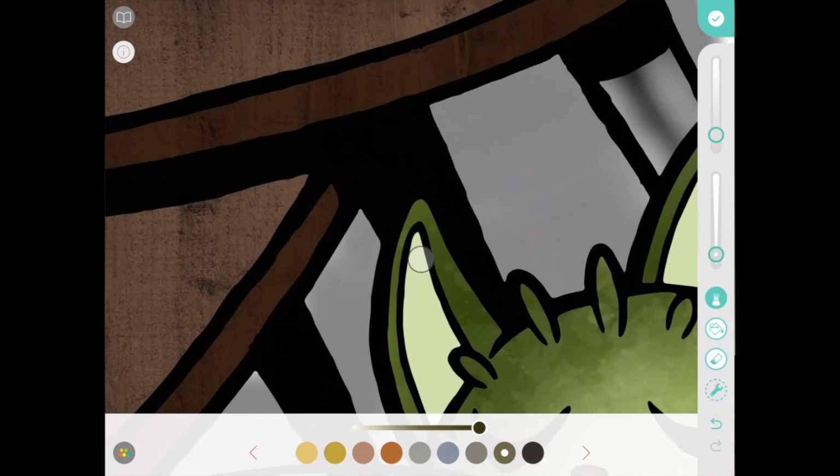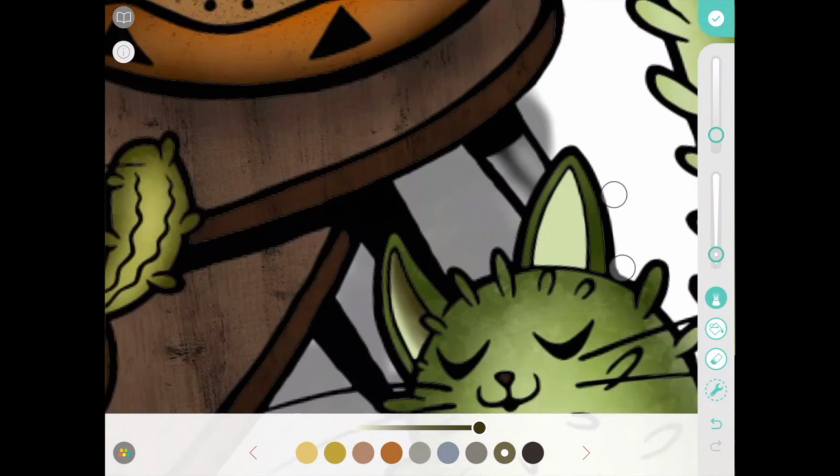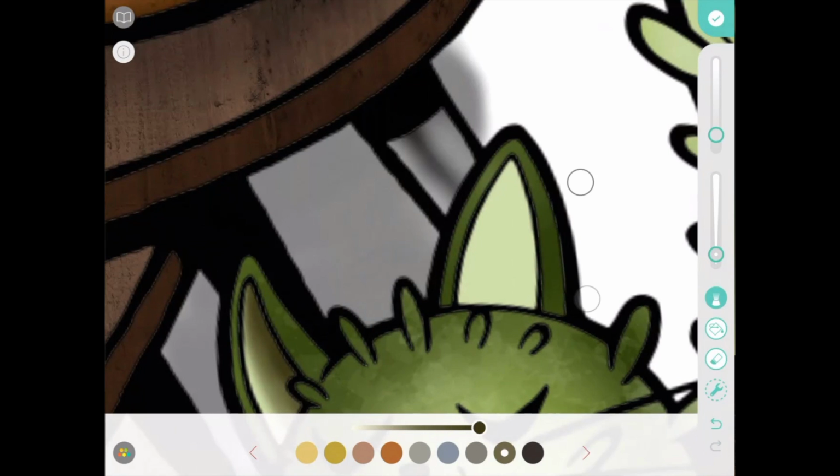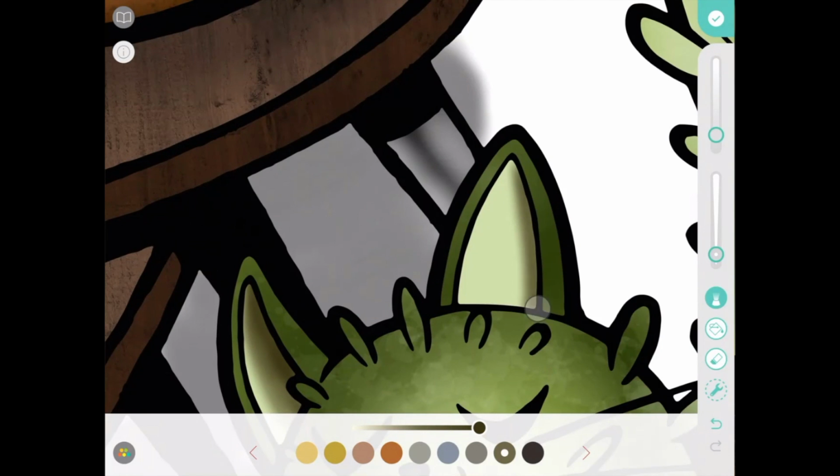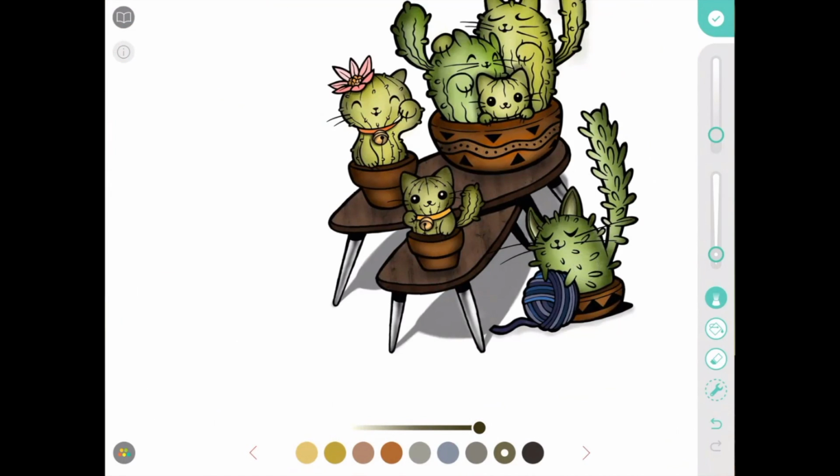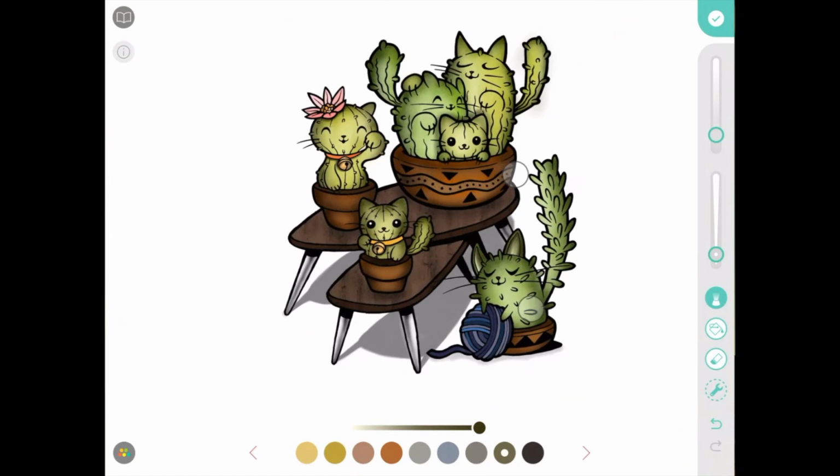I'm going to do this guy's ears here, to show you how the edge of his ear can look like it's casting a shadow. These tiny little details are what's going to make your picture stand out from others. So easy to do. Anyone can do this. And play with it. Don't be afraid to make mistakes. Don't be afraid to start over.